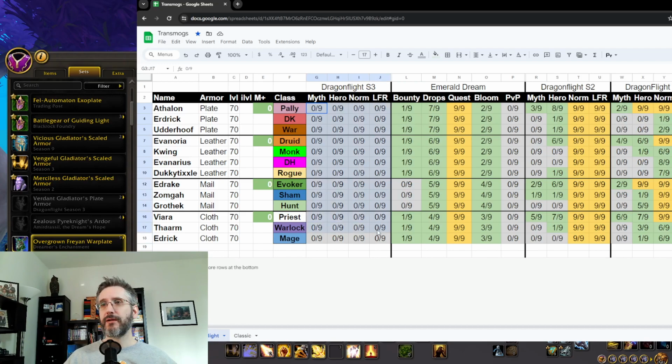And despite having 1 catalyst charge, and I've done a little bit of LFR, I do not have any set pieces yet. The catalyst is available early, but it charges slower this season. So I'm not sure how that's going to help or hinder the acquisition of transmogs.